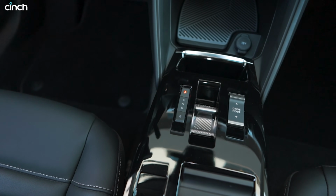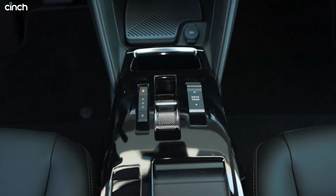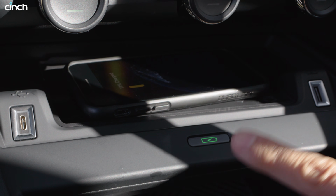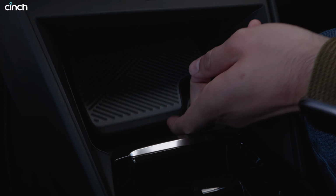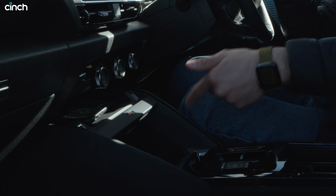Sometimes they try and just leave a lot of open space in the middle, but because Citroen's tried to really cocoon you in this cabin, you have little segments that kind of wrap around your body. So I've got a shelf up here, which in this top grade model has wireless phone charging. Then I've got 2 USB ports here. I've got more space down here with a grip pad on it, so you could throw another phone in there or whatever you want. Then you can lift it out. There's extra space under there.